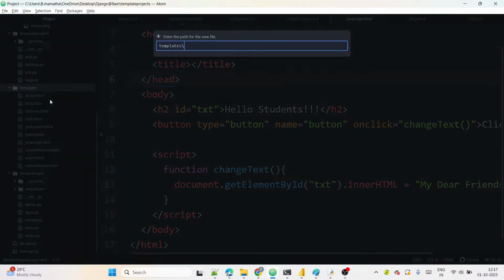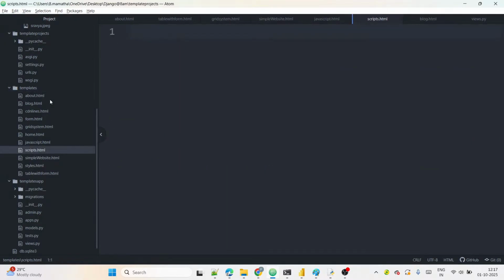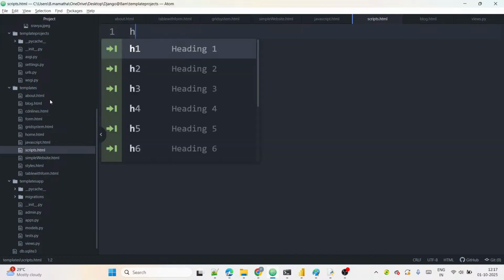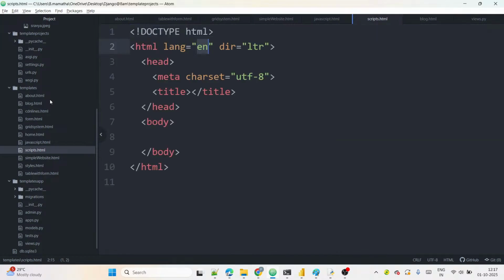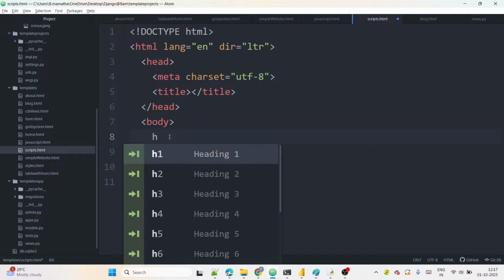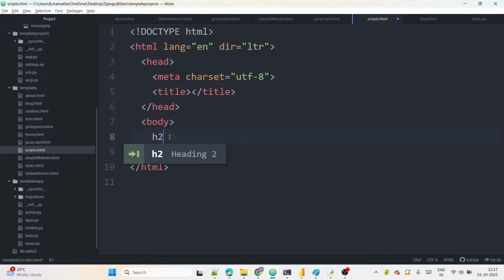Let's take, suppose, script2.html, something like this. Now let us try to implement a simple calculator here, guys. Coming to the body, I will take an H2 tag with normal text.